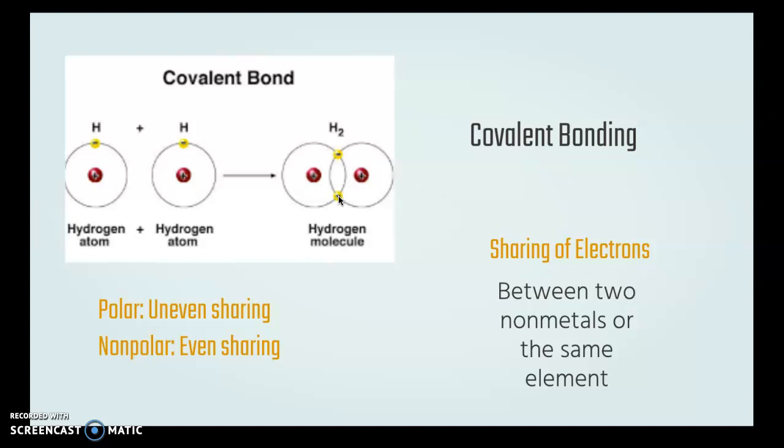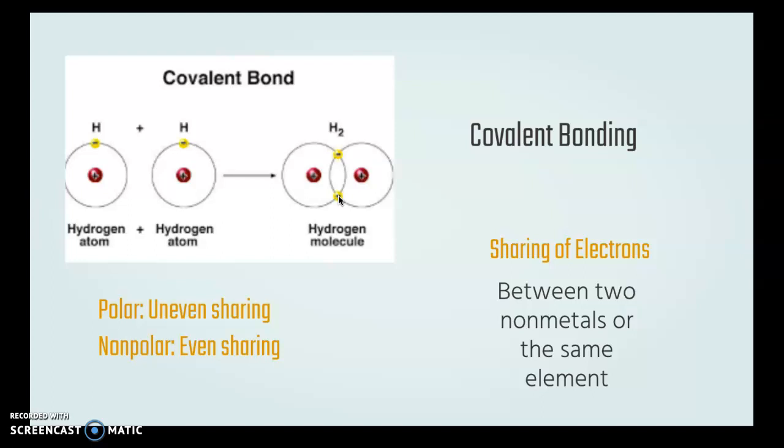What's unique about covalent bonding is that we can have polar versus nonpolar. Polar ends up being uneven sharing. So you can think of it as somebody still sharing, but they're hogging the electrons. This would be between something like oxygen and hydrogen. In water, oxygen is a much bigger atom than hydrogen, so it tends to be greedy and it tends to hold on to those. It still shares, it just holds on to those electrons a little bit more.